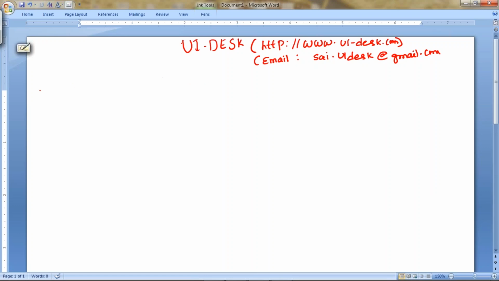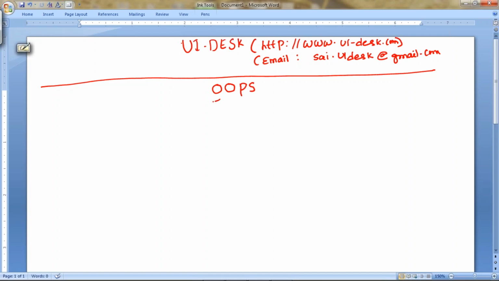So, object-oriented programming is one of the paradigms where we can solve many software problems. Generally, object-oriented programming, which we call OOPS, is classified into two types. One is classical object-oriented programming, classical OOPS.